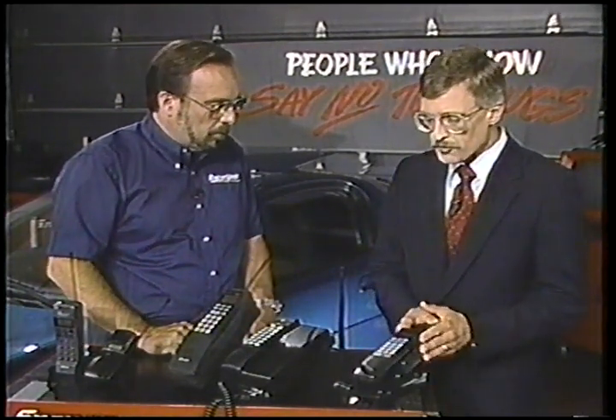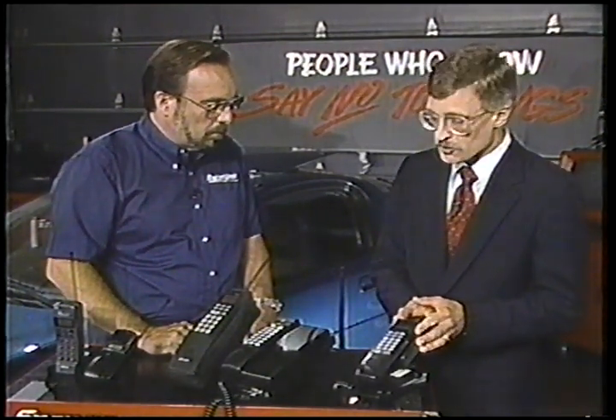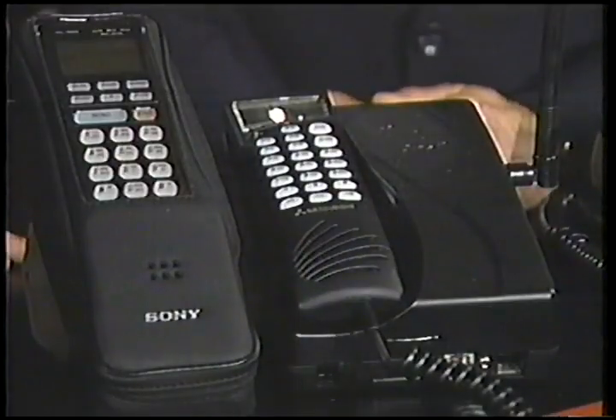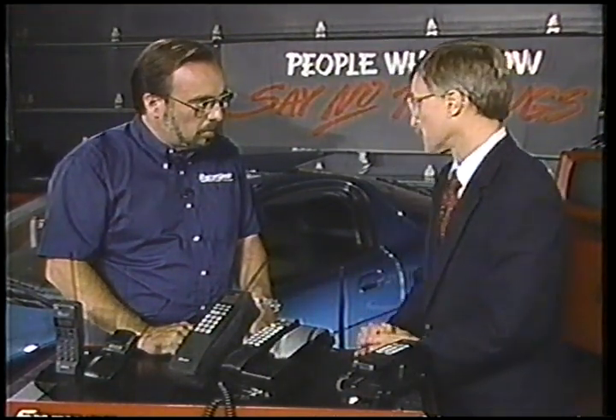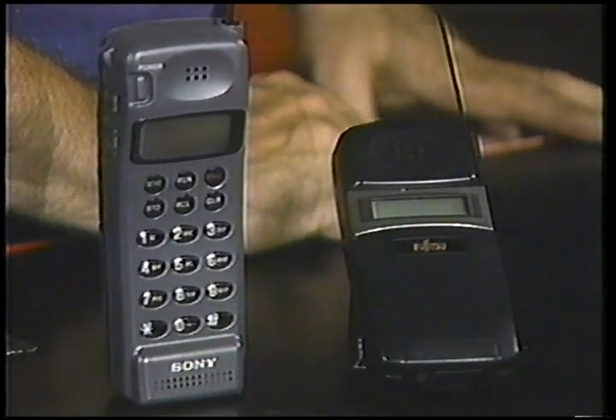Now there must be advantages and disadvantages to each one of these types. With the mobile, this phone is actually wired into your car, so it's able to draw off the car battery, and it transmits with the maximum three watts of power. With the transportables, they also transmit with three watts of power, and there you gain the ability to move to another car — they generally just plug into the cigarette lighter. With the portables, the biggest advantage is mobility — you've got a phone you can put in your pocket or purse and carry anywhere. They transmit with six-tenths of one watt of power, which is fine just about everywhere unless you're close to a fringe area.